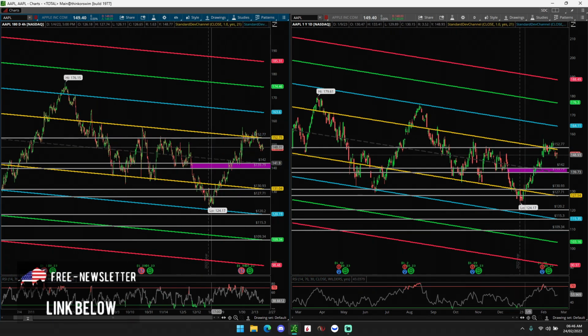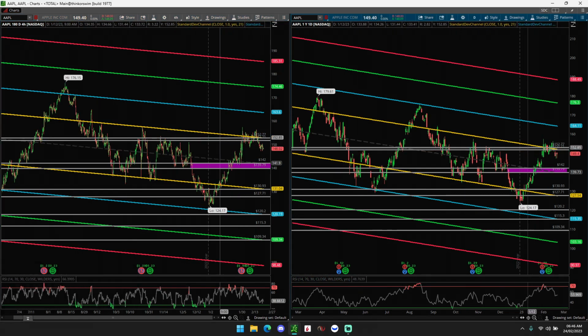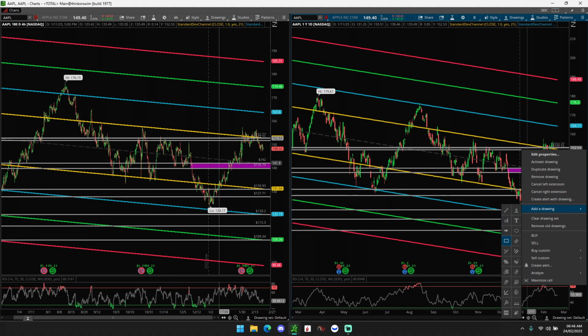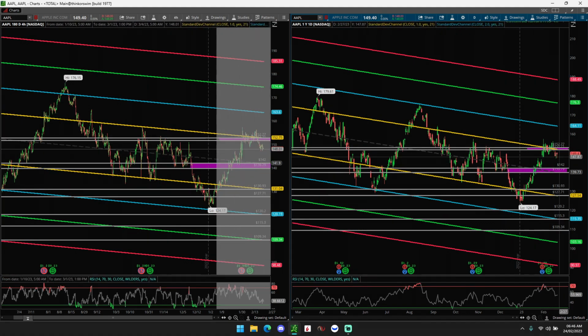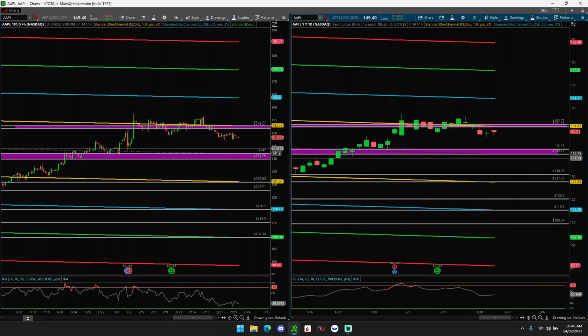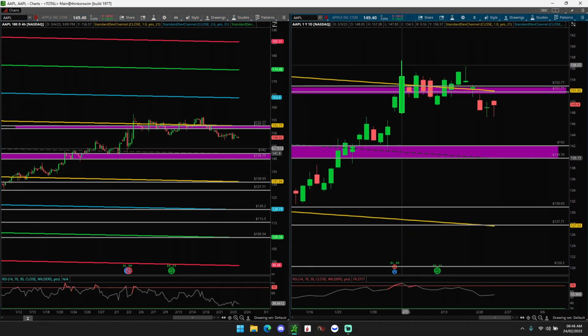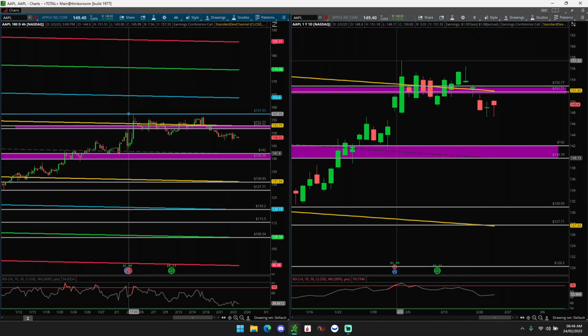From a resistance perspective, we do have our first deviations at around 151 to 153, but obviously we have hit this level. And as always, the first time we hit this level, we expect a pullback, which we kind of got. But there was a lot of hesitation on this line, so to me I would avoid this level, at least for the time being. We're pulling back now, starting to see its pullback.